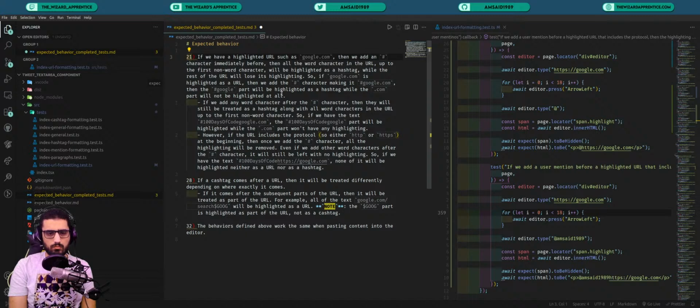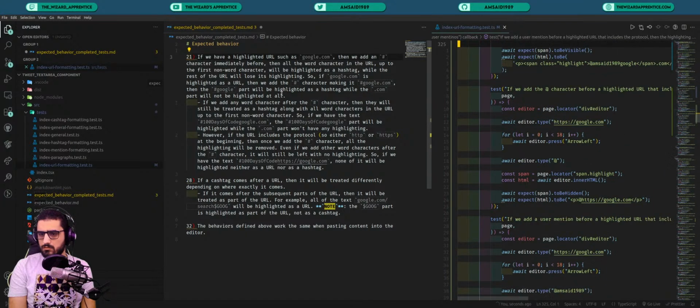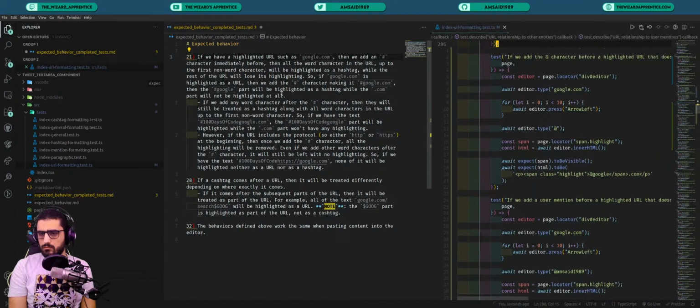Now we probably need to do the same with hashtags. I think they work exactly the same way. So maybe let's just copy all of this.